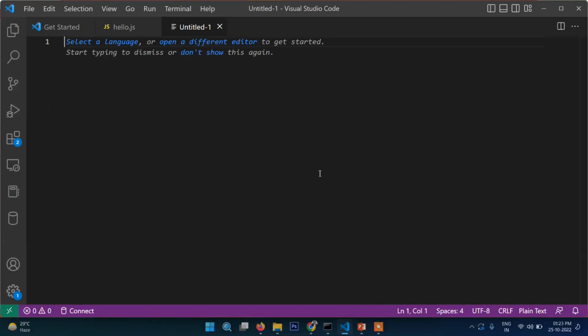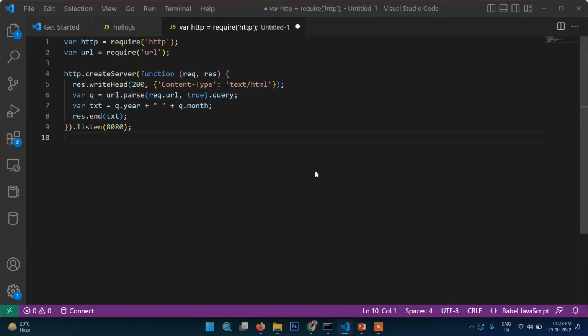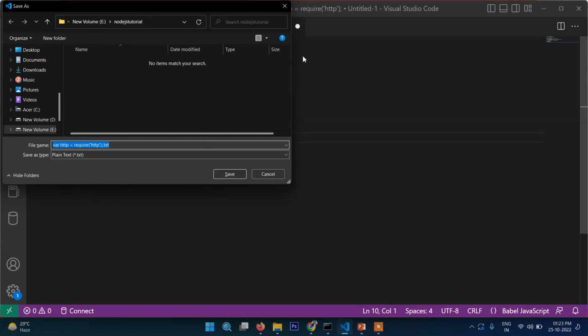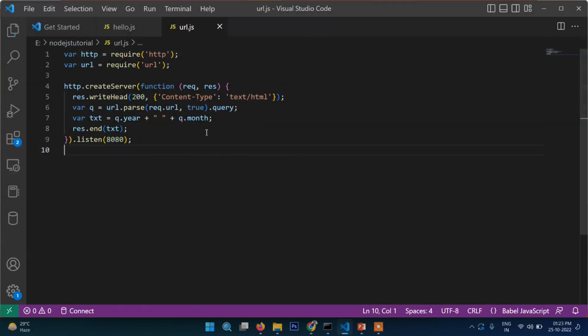Let's create another file here. Let's paste, and I will name it url.js. Okay, and let's keep the port at 3000 only. So two modules we have included here, and then the main thing, as I explained to you, is url.parse. And here let's use query.name, and I'll also put address. Okay, two points I'm going to add here, and we will display the data here.